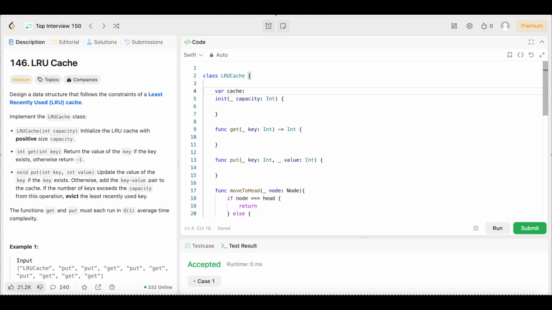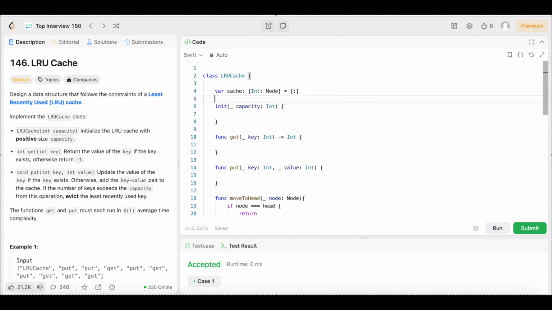So we're going to say var cache, square brackets, Int : Node, cast as a blank dictionary like that, and that's where we store the key value pairs in our dictionary, right?